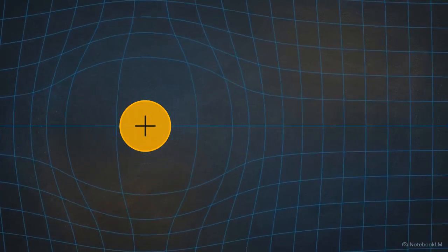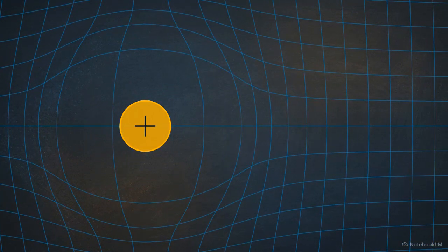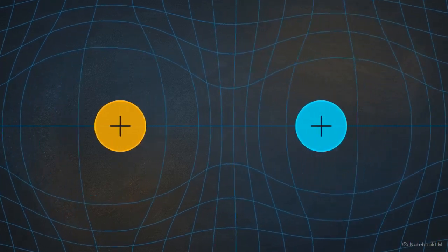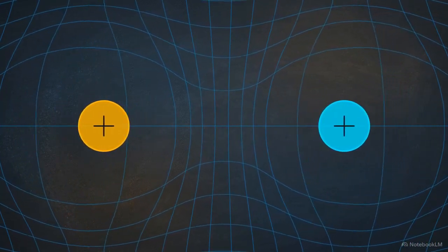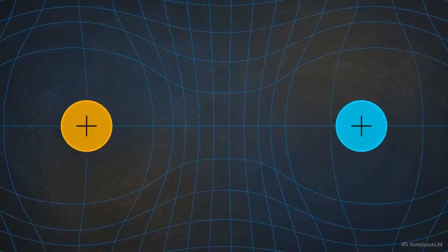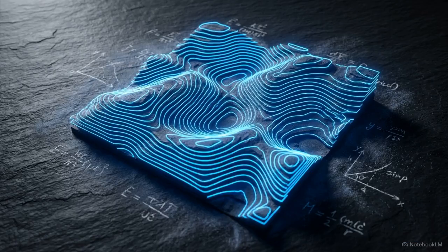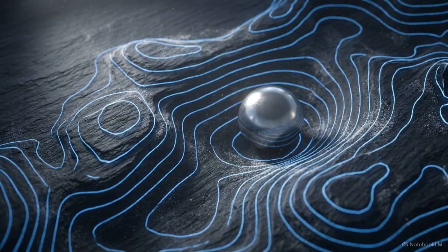A source charge fundamentally alters the space around it. When a test charge enters that space, it simply responds to this modified environment, rather than reacting to the distant source charge directly. This test charge must be infinitesimally small. If it carried significant charge of its own, it would disturb the very field it was meant to measure. In this model, charges don't reach out to pull one another. They react to the invisible map of the electric field already present in their location.